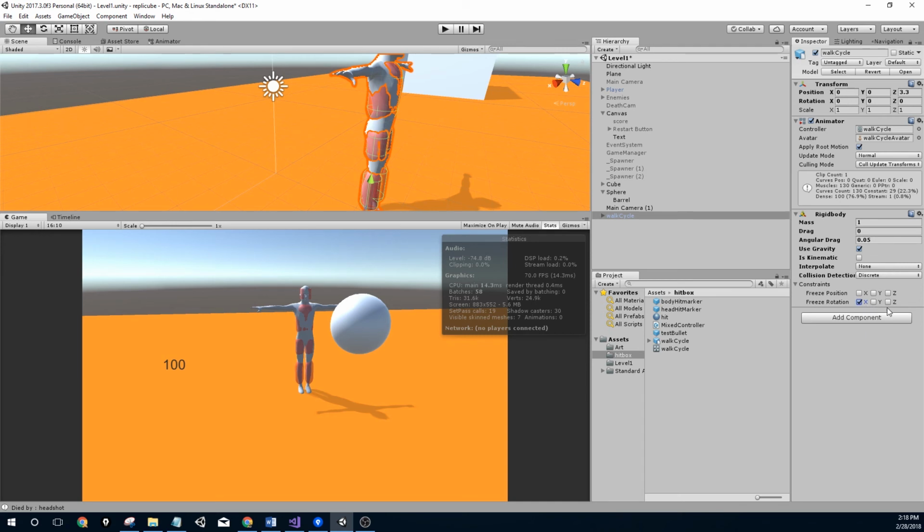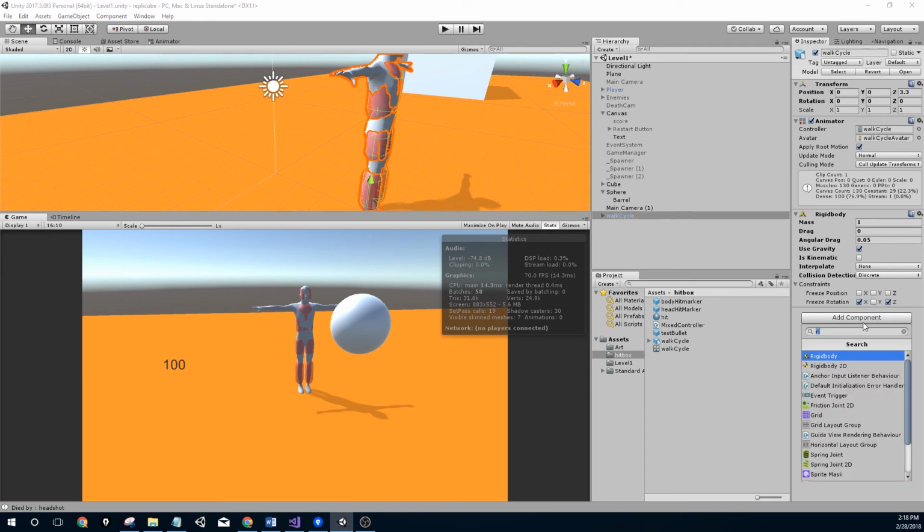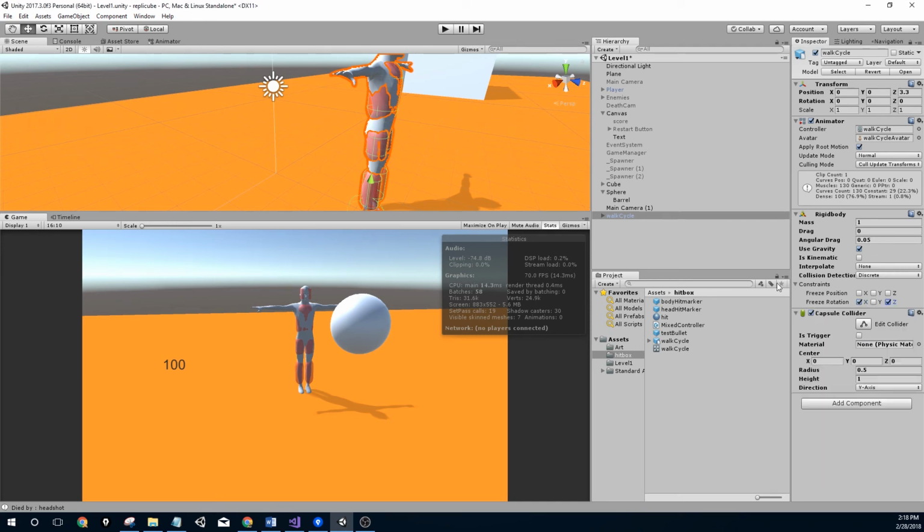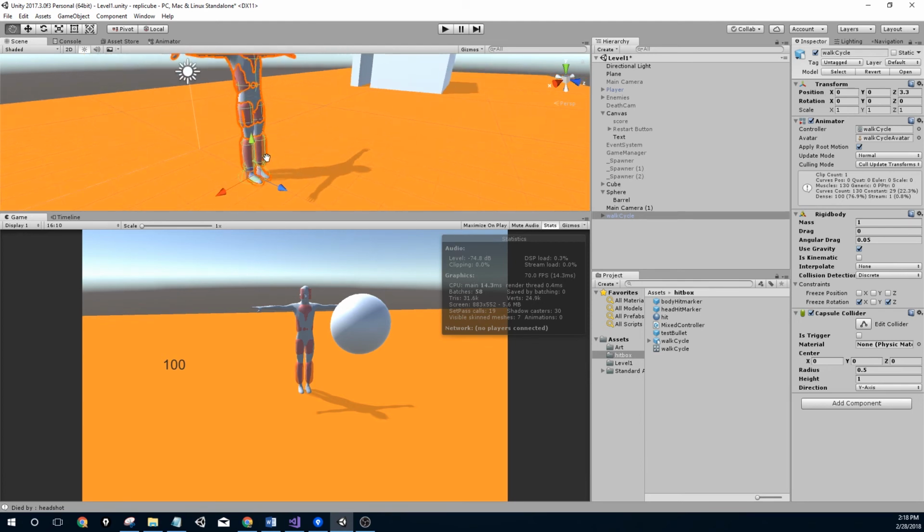I'll freeze the rotations here and add a capsule collider. I'll modify that capsule collider a bit here. So radius, make it small, increase the height, offset the X, bring it up a bit, and more height.